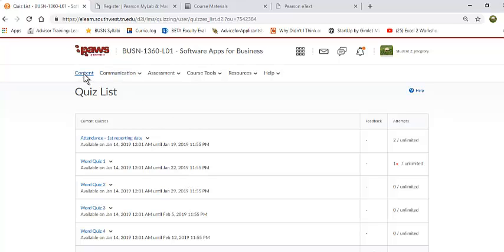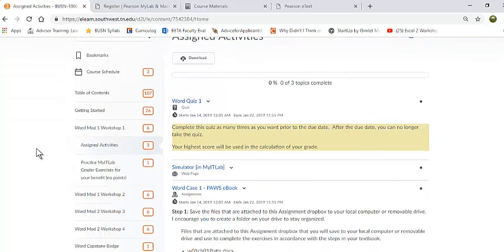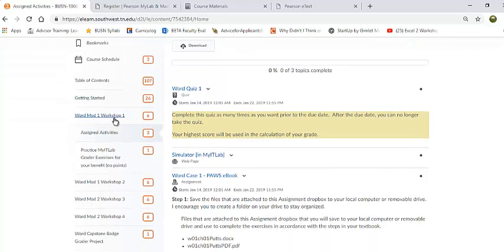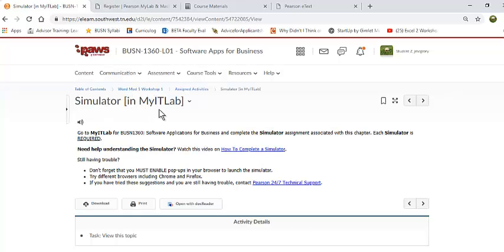Okay? I'm going to go back to content, because from the content I understood that for the Word Module 1, Workshop 1, I needed to do the quiz. Now, I also, it says here, need to do a simulator, and it tells me that that is in My IT Lab, and I'm trying to remind you to enable pop-ups, and if you don't know how to complete the simulators, and if you've never done one, you probably don't know how, I have provided a link to a video created by Pearson that tells you some really great tips. It's not just about how to click it and get into the simulators.